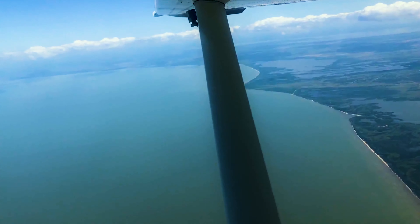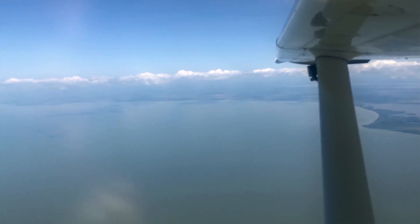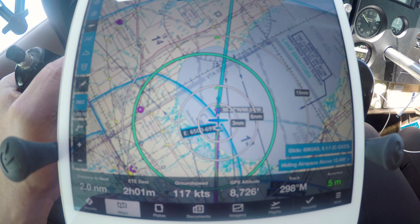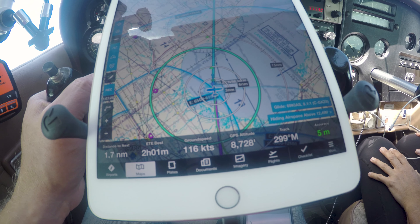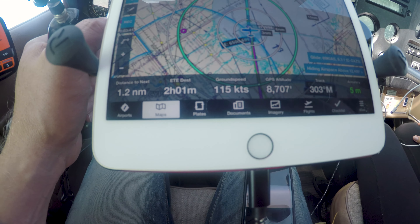267 traffic, Golf X-ray Zulu Sierra, Cessna 182, just a couple miles north of the south shore of Lake Manitoba, at 8,600 feet tracking to the northwest. So when I'm going over a big body of water like this, you see the teal colored ring on there — that is my glide distance. If the engine went out right now, that is how far I could glide. So I make sure I keep close enough to the shore that there's land within that green ring, so we wouldn't have to put it down in a drink. That's called a glide advisor on ForeFlight, and it just approximates how far you can glide.